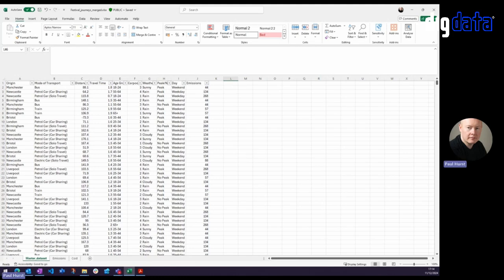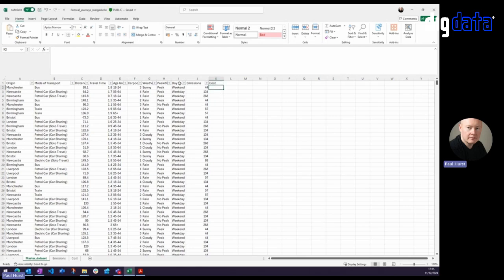And now we need to do the same for the cost column. So I'll put in cost here. The formula for this is going to be very similar, but we're obviously referencing the cost worksheet.